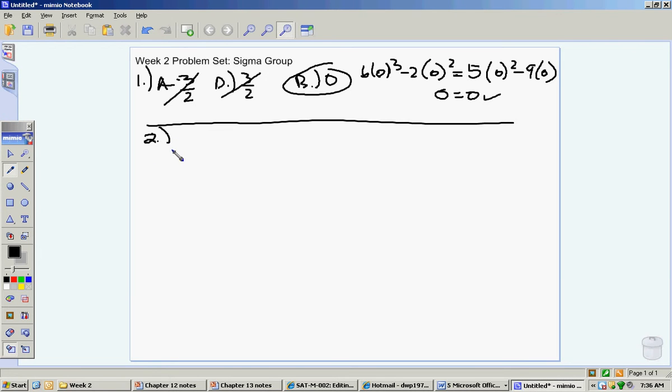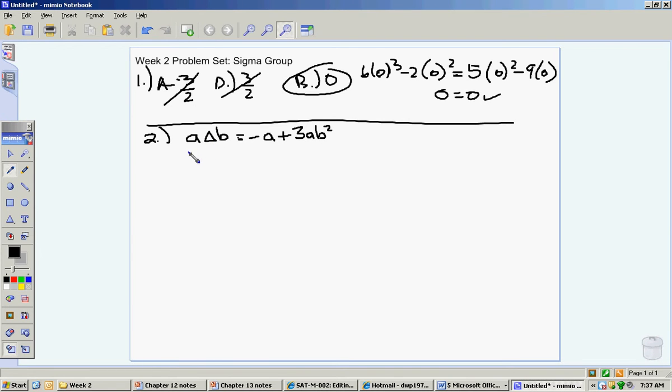Number 2 is one of those problems that confuses a lot of people who don't prepare themselves for the SAT, for the simple reason that it's straight arithmetic. There's nothing really hard about this problem. You just have to plug and chug. Anytime you see a symbol like this, like a triangle, could be a star, the next problem we see a diamond, it's just a plug and chug problem. And we're just going to plug in.